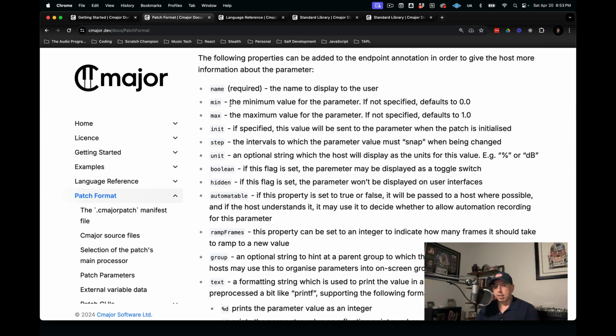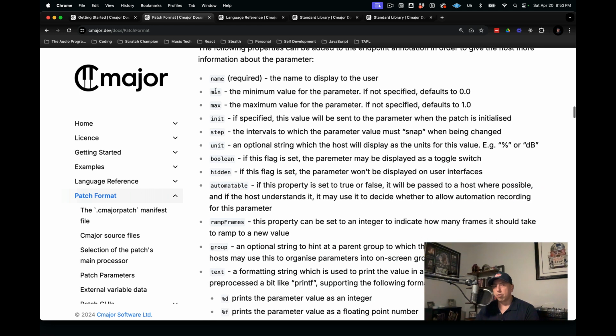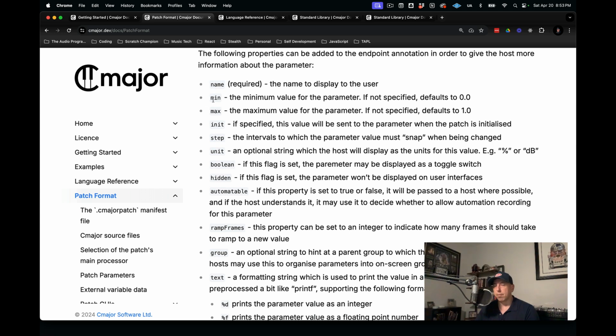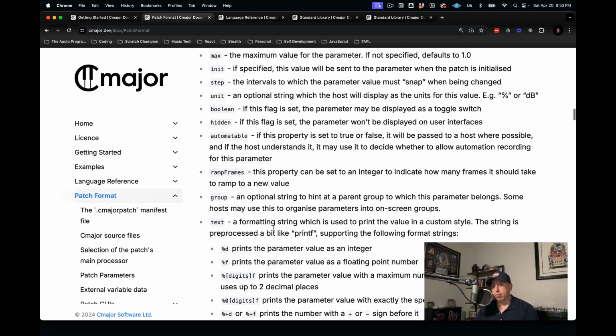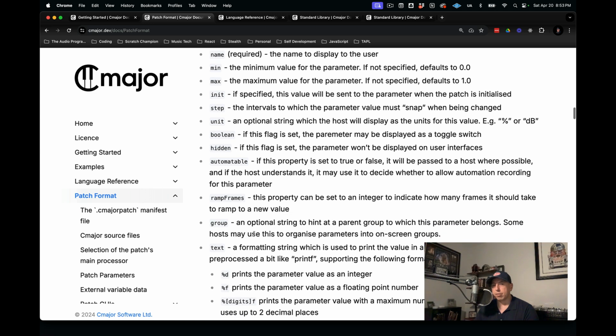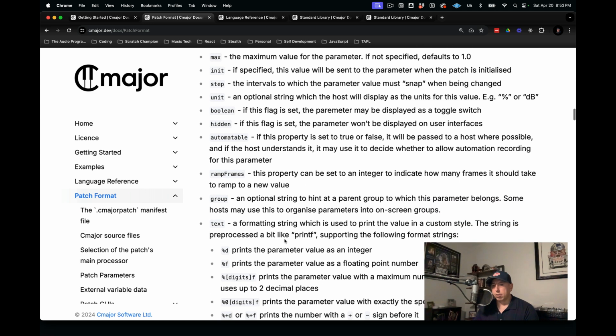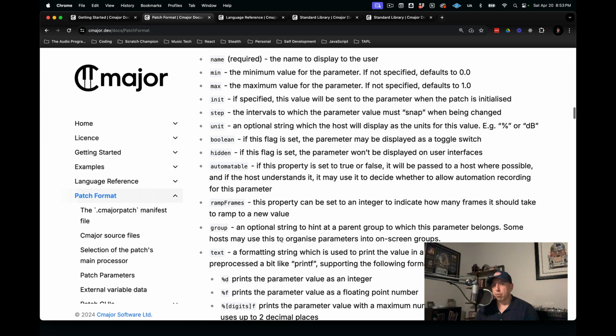These are the keywords that we can use to help us define some minimum, maximum, initial values, and how the values step, whether that would be 0.01 or 0.1 every time that we're turning the parameter control. There are a whole bunch of different fields here that we can define if we want to. If we wanted to make it dB, we can do that. I won't do that for now, I'll just keep it super simple. But this is essentially how you can define what you want that endpoint to look like.